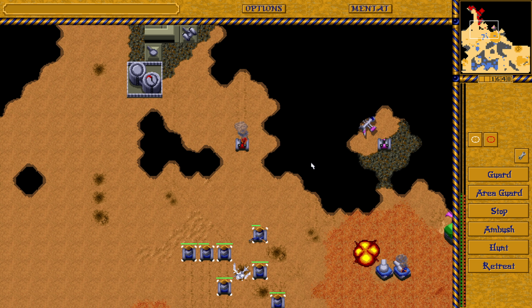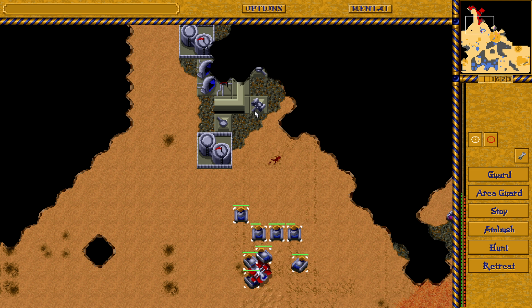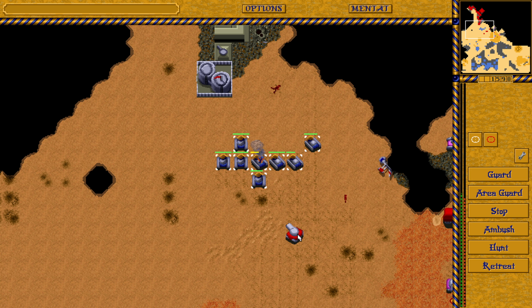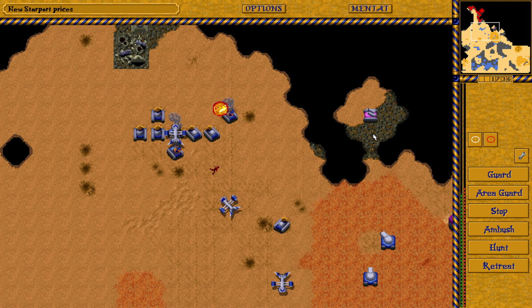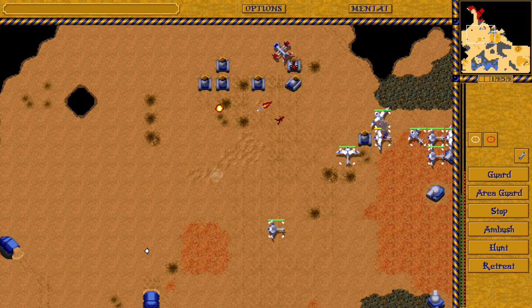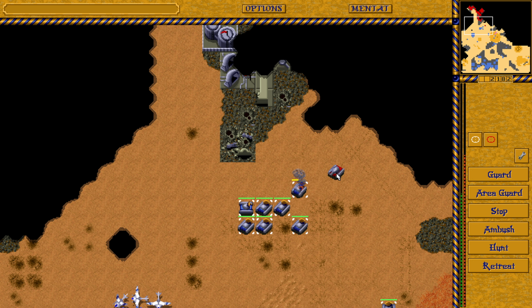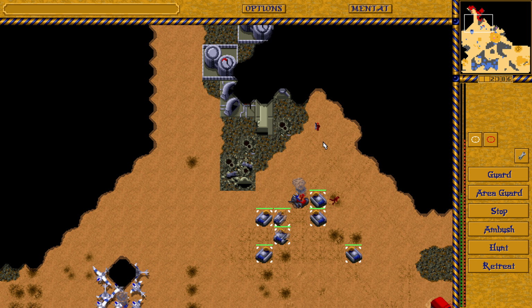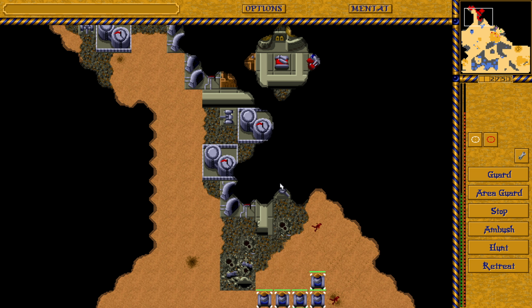Excellent. I will just rush with the sonic tanks then. Let's destroy that. Doesn't work that nicely anymore. Guys, thank you. Kill that. Yeah, I forgot. He doesn't have any more. What's it called? He doesn't have a construction yard, so he's pretty much defenseless.